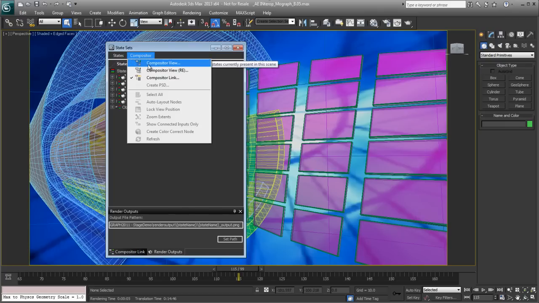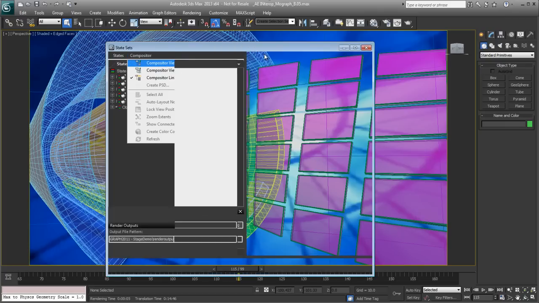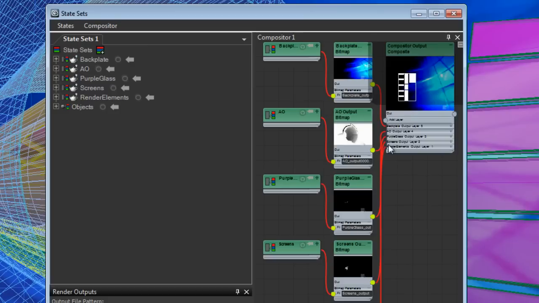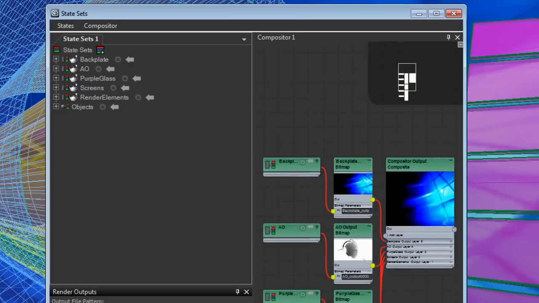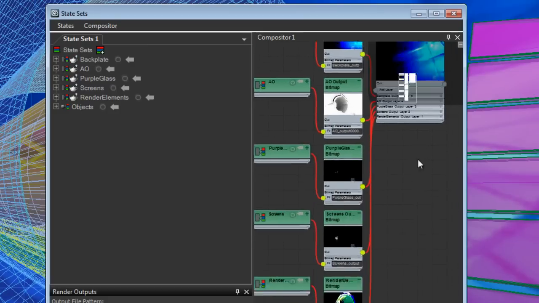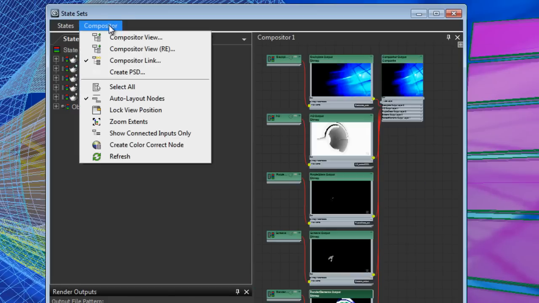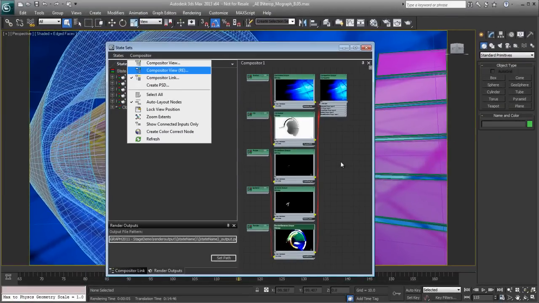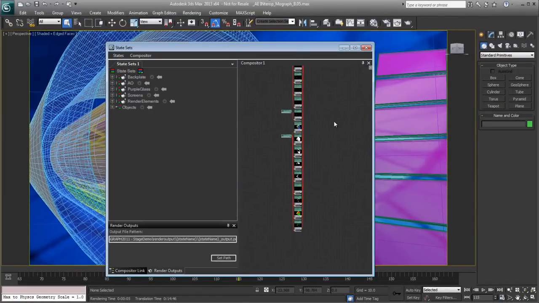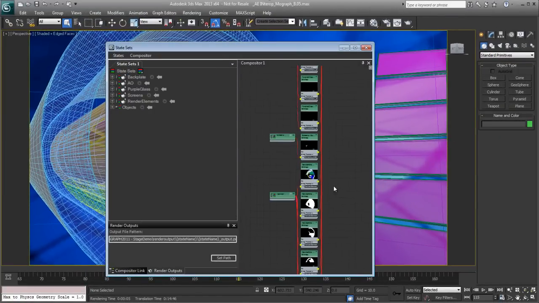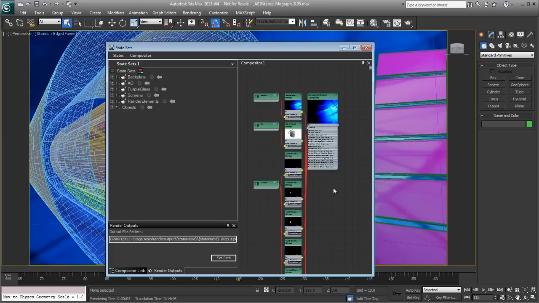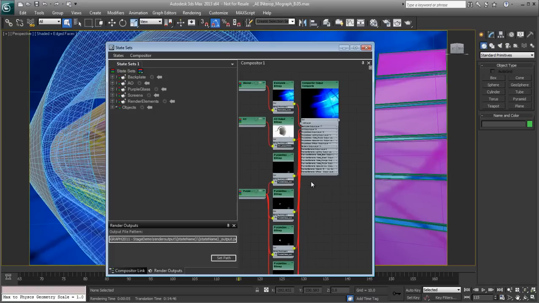In 3ds Max 2013, managing the render passes you've set up with the StateSets render pass system is easy with the new Slate Compositing Editor. The Slate Compositing Editor is a node-based workflow that, like the Slate Material Editor, makes it easy to arrange your rendered footage in various passes and prepare them to be sent as layers to compositing applications like Adobe After Effects.